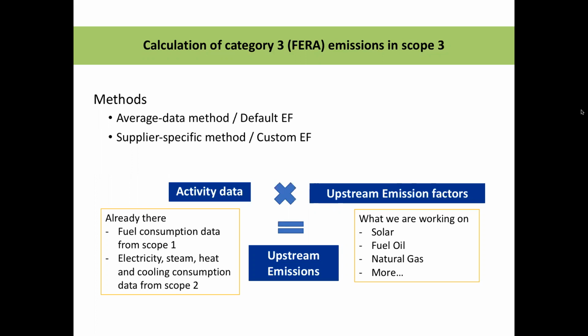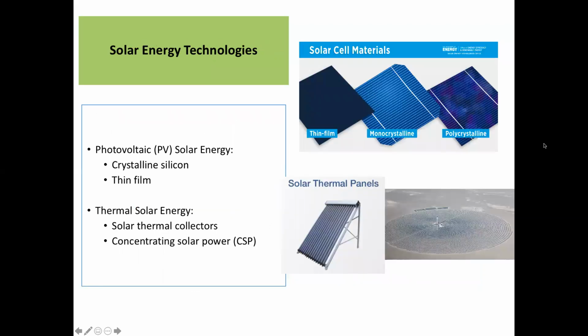And we are working on the upstream emission factors. Currently, we have at least partially completed solar, fuel oil, and natural gas upstream emission factors, and we're going to continue to work on figuring out the rest of the fuels. So throughout the summer, I have been working on understanding the life cycle emissions of solar energy and have found some interesting results so far.